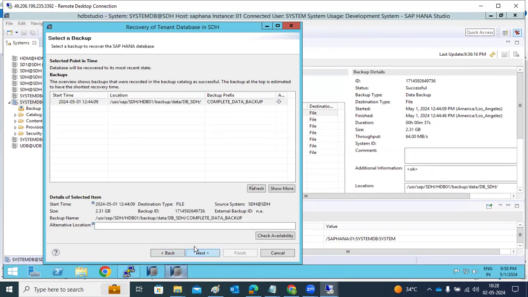Okay, so it is showing the complete DB backup, the last backup which we have taken.